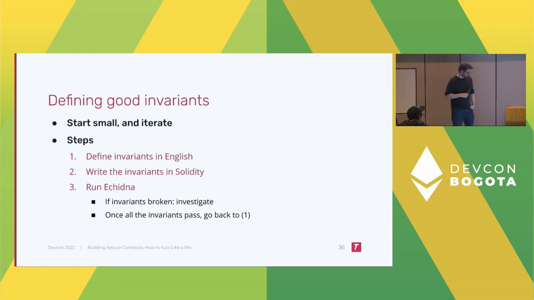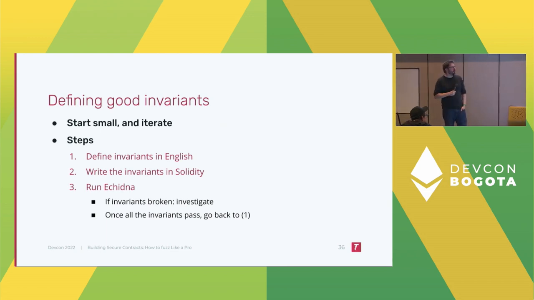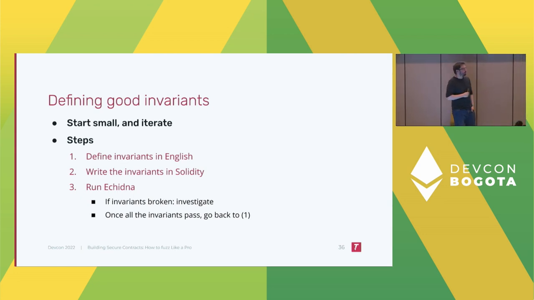Yes. I think there is something else there: what if you want to define an invariant on a Uniswap contract that your contract is using? You will need to know how Uniswap works in order to put it in your invariant. Like if I'm swapping something, then I'm getting something else, right? And in that case, you need to realize that it's difficult to write invariants with other people's code. Despite the fact that it is working and everyone is using it, every time you use a third-party contract, you are importing some risk, and you need to completely understand the other contract in order to know what effect it has on your own contract.